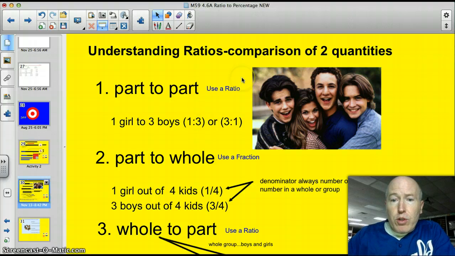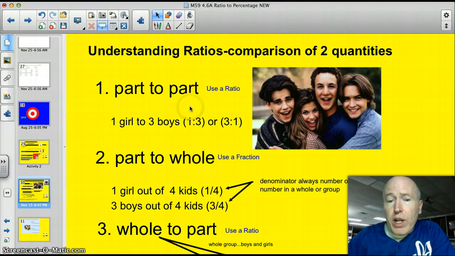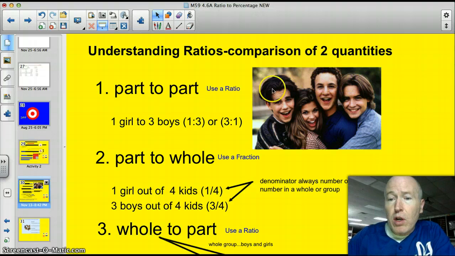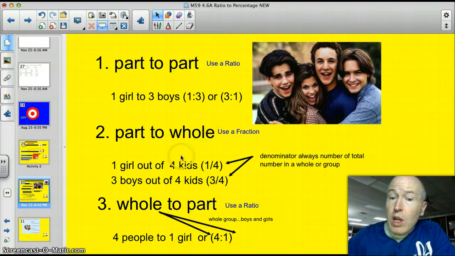To understand the ratios, again, you have to focus on the comparison of two quantities. In a ratio, you can compare part to part. If you look at this picture here, we can go, well, there's one girl to three boys. I think this is from Boy Meets World, but one girl to three boys, and I've written it out there in words, and I've also written it in colon form. Now I could also say that there are three boys to one girl, too. So it's always part to part. Nowhere am I talking about the number of people in the entire group. It's just this part, the males, to the females.